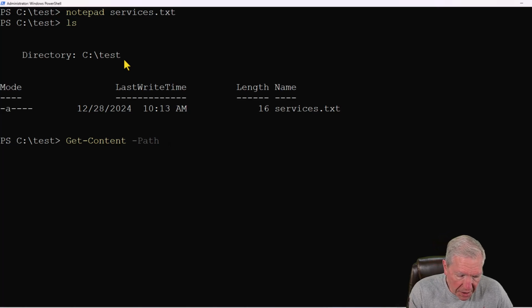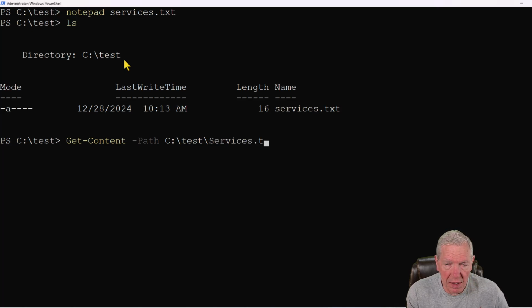So the path, in our case, is going to be C:, which is the name of the drive, \test, which is the name of the folder that we're looking for, and then we're going to call it services.txt. So we're telling it, get the contents, and here is the path that you're going to go down to get to the contents of this file, and it lists those two things out.